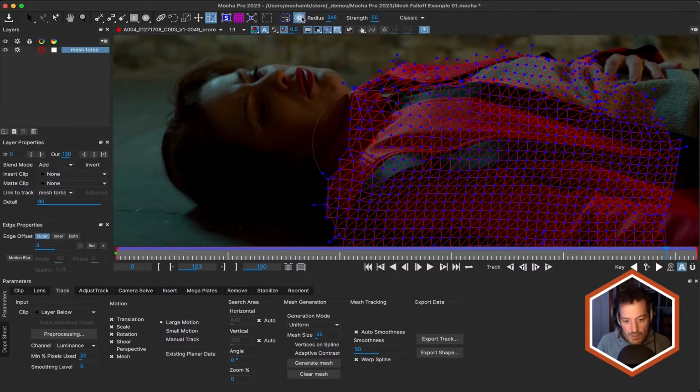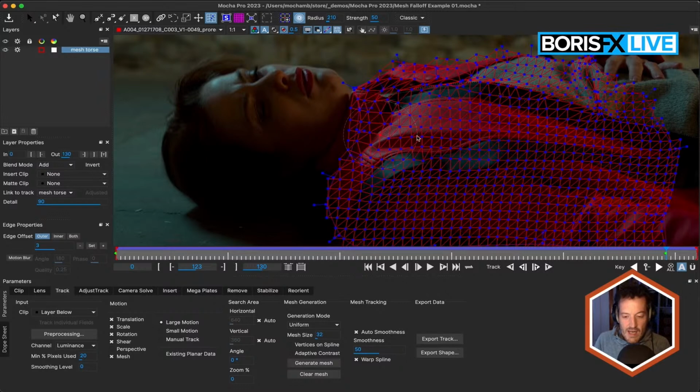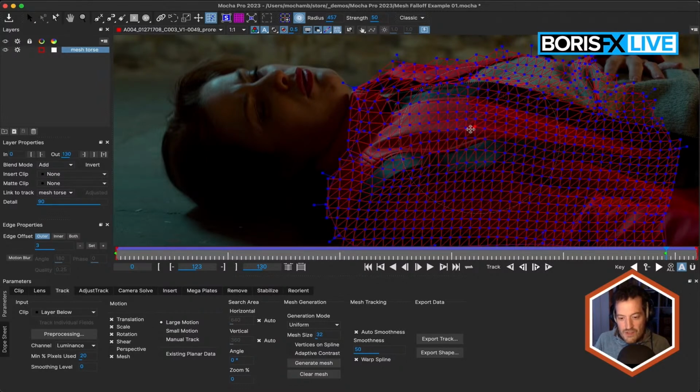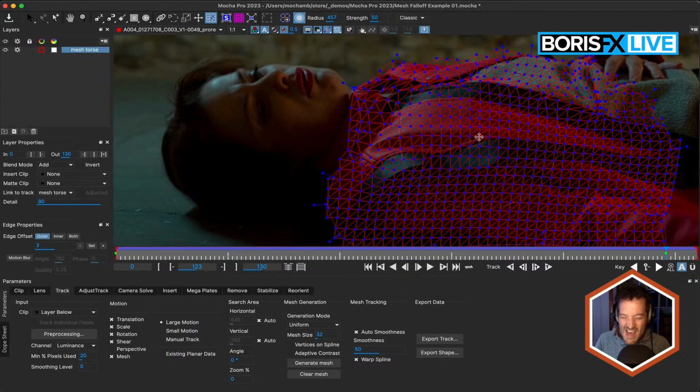So we can again open our Fall Off tool, we'll just adjust the radius down a little bit, and then we can select that point and start just moving these back into position easily in a much more organic fashion. And this is really, really useful in the Power Mesh tool because it means that you get much more soft, sort of rubbery organic fall off, which really helps with inserts and those general Power Mesh tracking workflows.